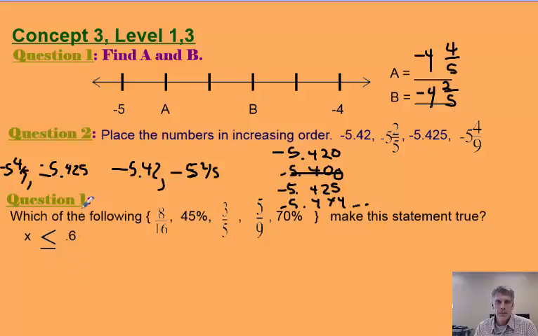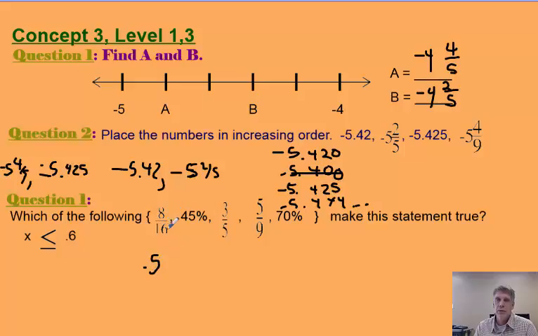All right. Now question 1. Let's go to question 3. Here it says 1. Pause it. Do question 3. All right, last one here. Let's check which of the following is closest, or excuse me, which one makes it true. Okay, so which ones are going to be smaller than 0.6? Well, first of all, I got to kick them just like you did up here. Let's kick them all to a decimal.